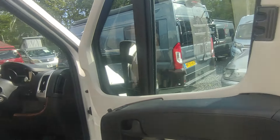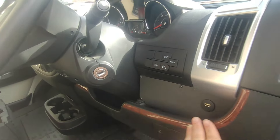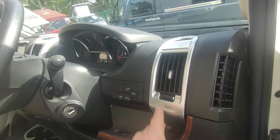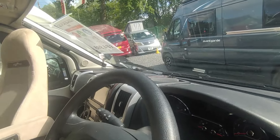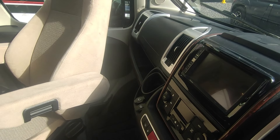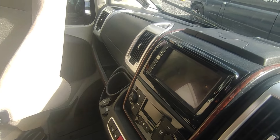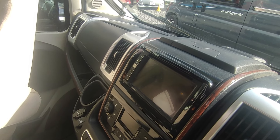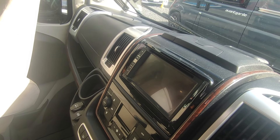Cab spec wise: full concertina cab blinds as you'd expect. We've got genuine fake wood from the Cartago fake wood forest — Cartago embossed techno silver bits. Added USB in the center. We've got cab climate control, so it's not just manual air conditioning — you set your temperature and it will maintain it. And a Pioneer double-DIN sat nav system with your reversing camera monitor built in, plus a CD player.